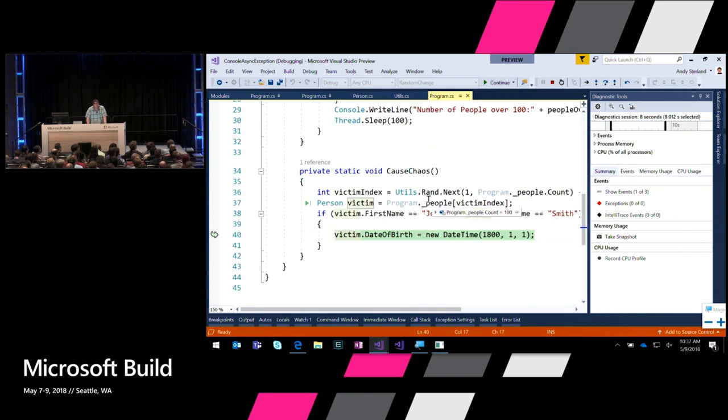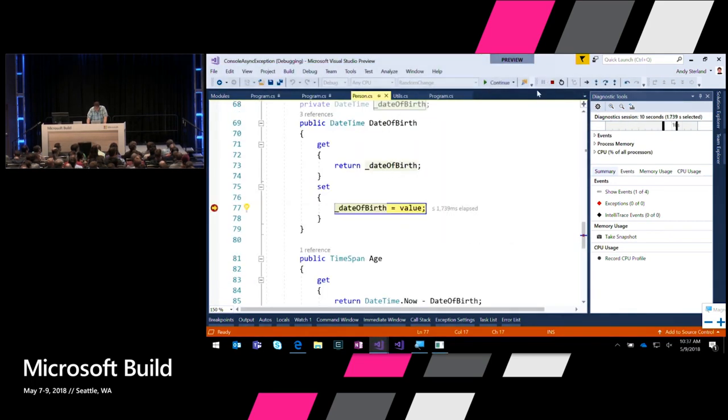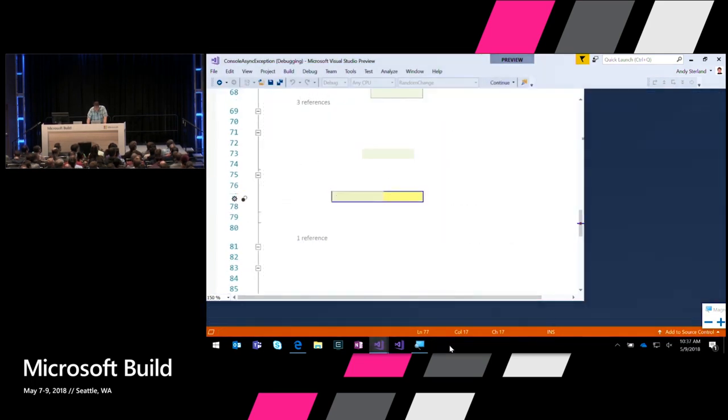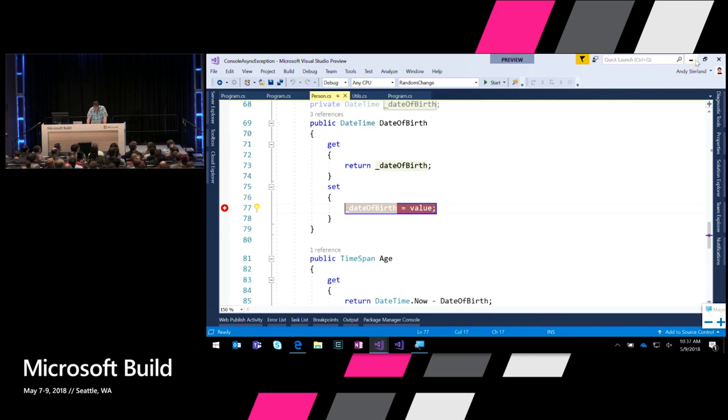You can easily find, if you've got a complicated application, many components written over many years, it can be hard to keep track of who's mutating state. So this is a bit of a hack, but it works. So that's what matters. So we can just continue from that and finish this application. Yeah, we're not interested anymore. All right, so that was C#.